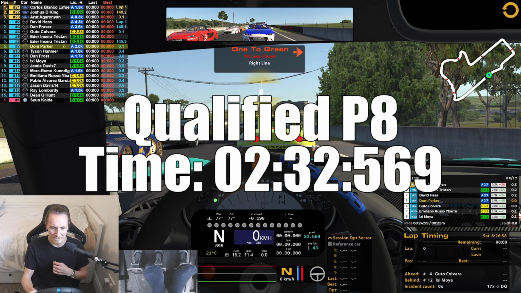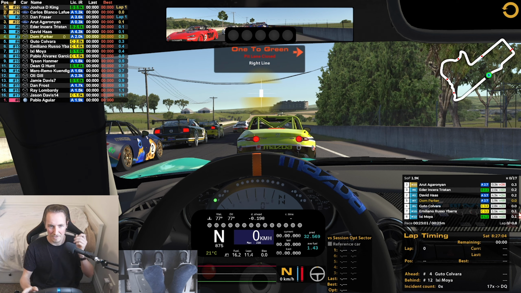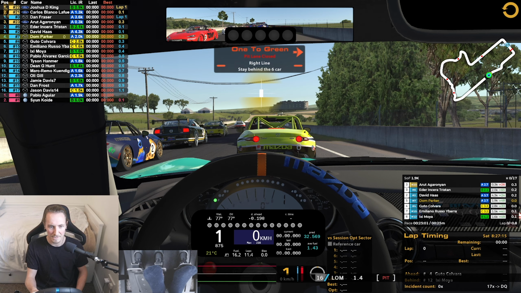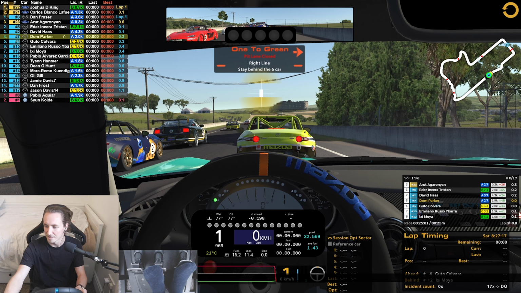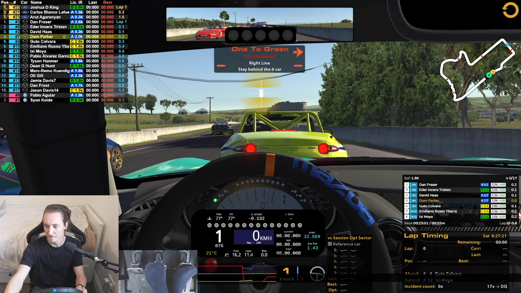Alright, we're here at Bathurst today in the Mazda MX-5. It's the production car cup though, it's not the advanced challenge. So yeah, I think this is only the second time I've ever run this. The first one was when I was still sort of a 1.3k rating and I jumped into it and it was all Mazdas at Summit Point, and this guy just killed me.